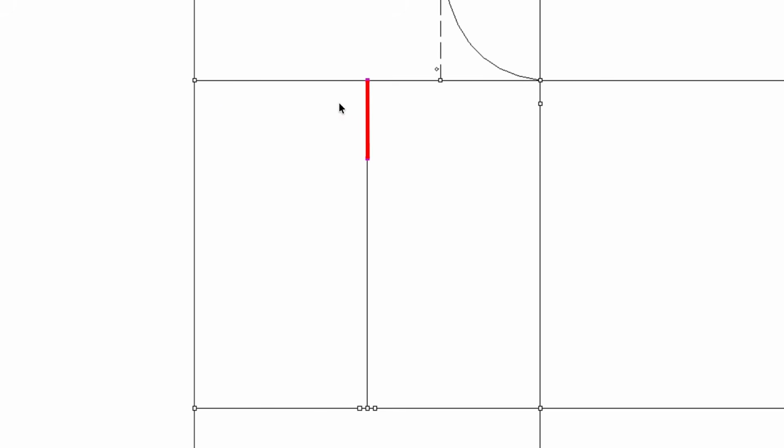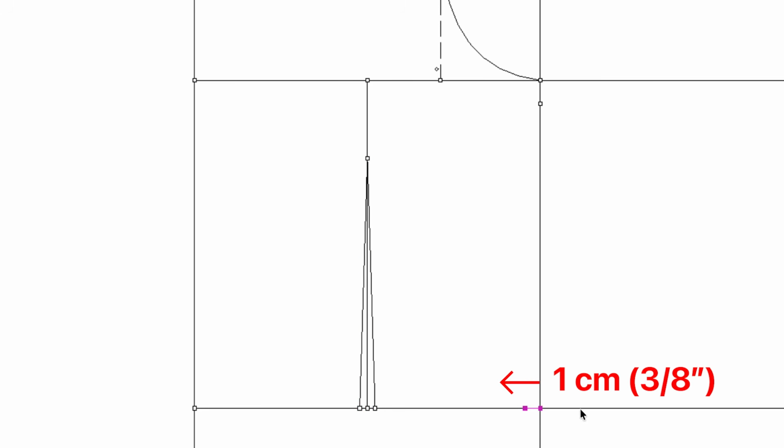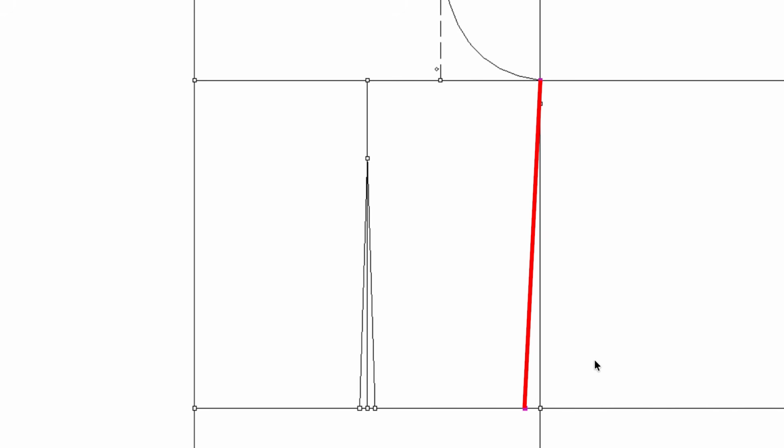And I'm going to go down 5 centimeters from the underarm. If the dart width is bigger, let's say like 2 centimeters, I can make it longer. But since this is pretty narrow, my dart can be like this. Take out 1 centimeter at the side seam and connect to the underarm point. We're going to true the side seam when we complete the side seam with the hip line. So for now, let's leave it like this, just a straight line. At the center back, same 1 centimeter.